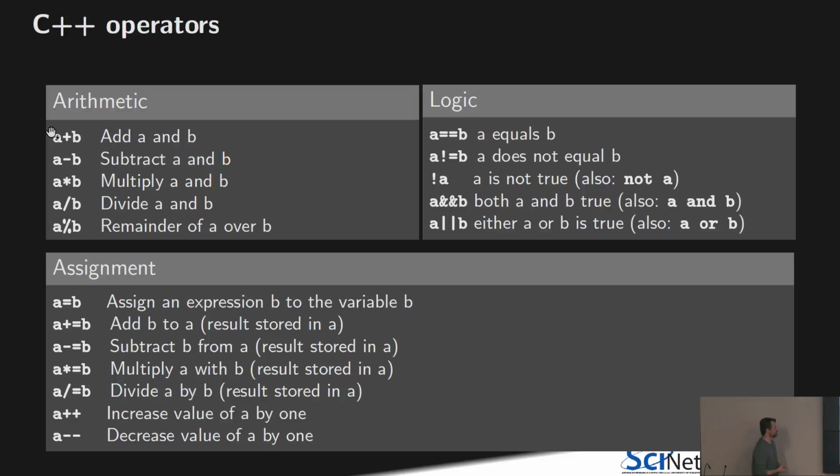Just so you know what you can do in terms of stuff with the variables and the different operators. There's a whole bunch of them. I won't go through them, but the arithmetic makes sense. Logic isn't so strange once you get used to ampersand meaning and. In C, you're also allowed to use verbose logic, saying not, and, or as keywords. You can assign, add, subtract, multiply, increase by 1, decrease by 1. It's a short language in its operators.